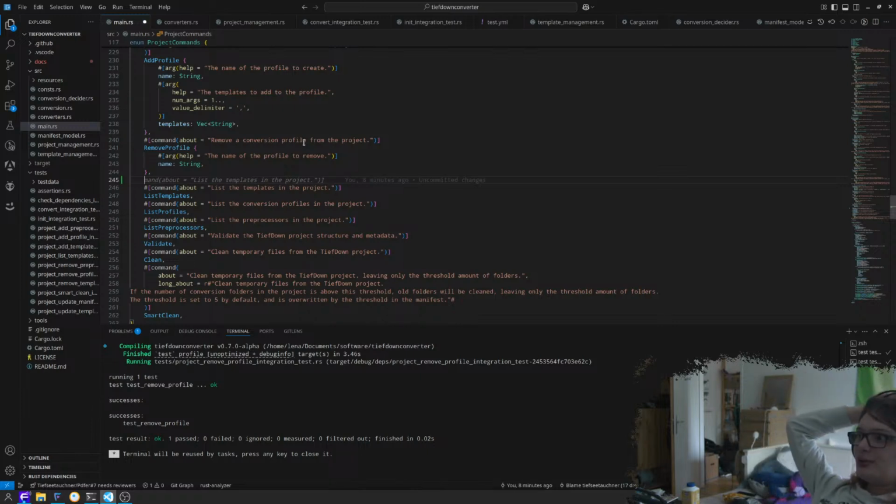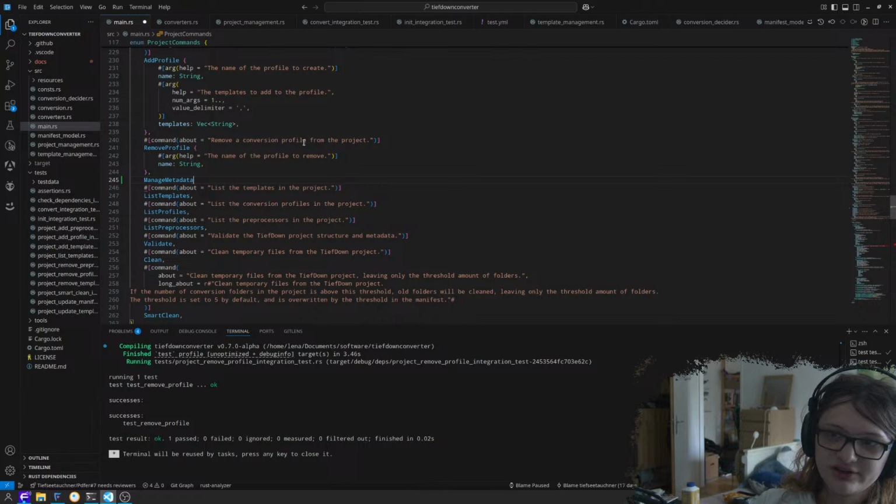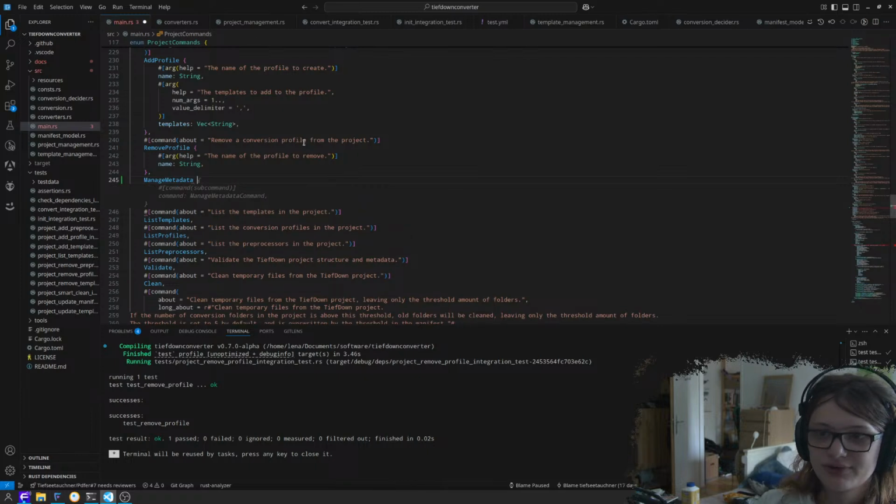Today is the day we... That's a good question. Essentially, we have to do manage metadata. Subcommand, manage metadata command.